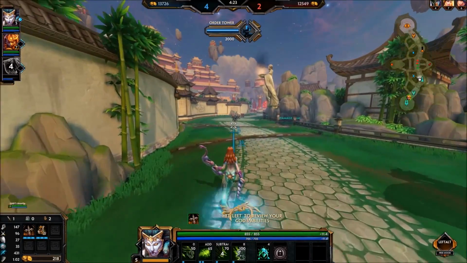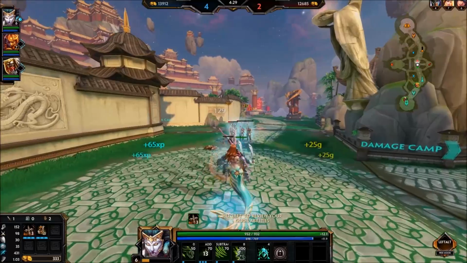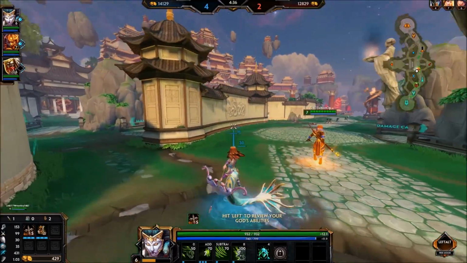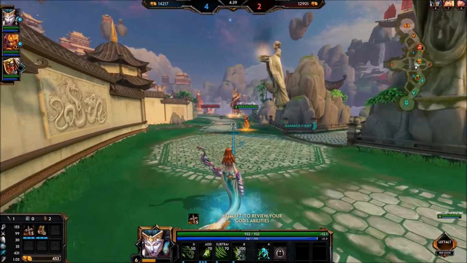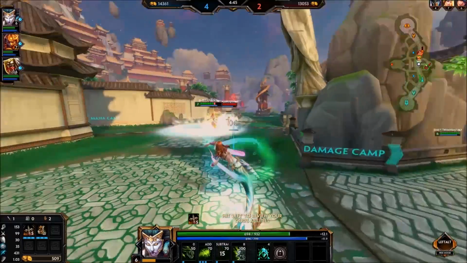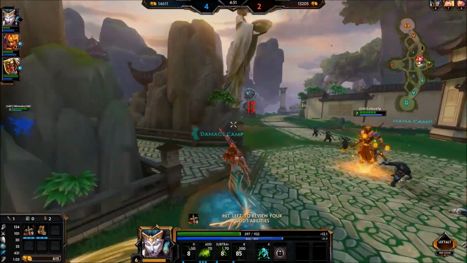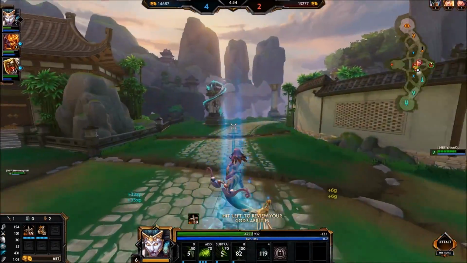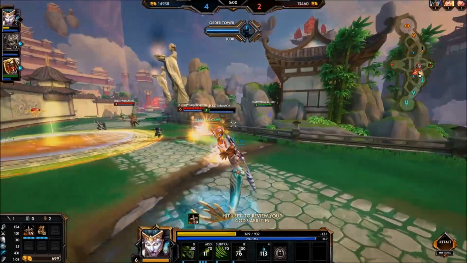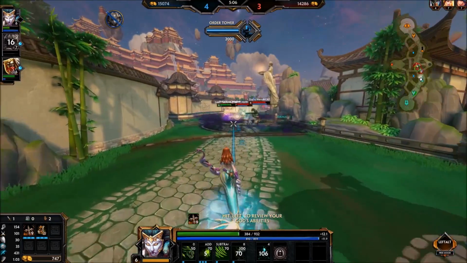Let's see here. This makes me kind of nervous. Rest of my team. I keep worrying that they're gonna try and flank from the jungle. Oh my god. That was kind of a desperate move. Oh my god. Shit. Yeah, it's too early for me to get too aggressive.